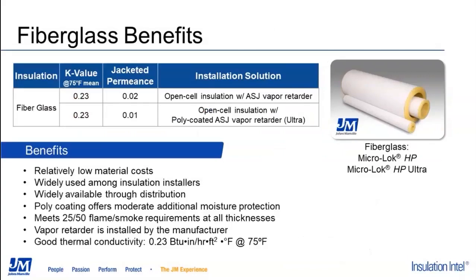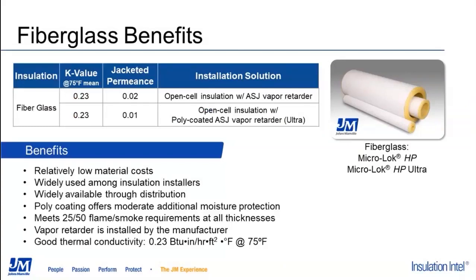Next, we're going to review some of the benefits and considerations of each of these materials. Our goal is to provide some background to the differences between these unique materials and why they're used. We'll also review some basic product attributes along the way, like K value, the perm rating of the associated vapor retarders, and whether the product is open cell or closed cell.